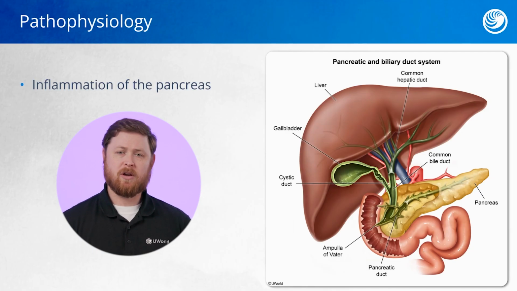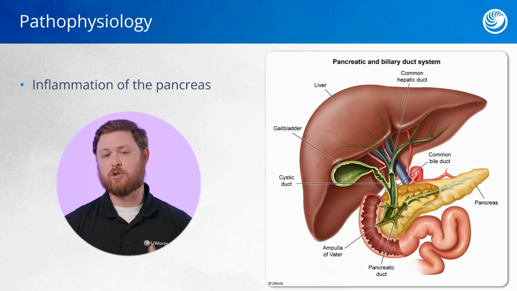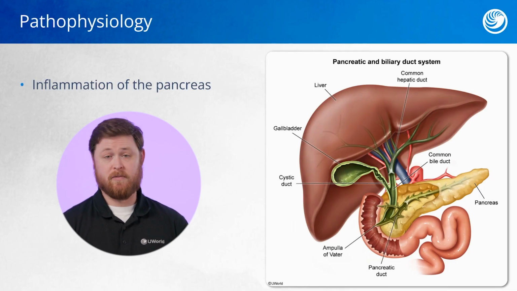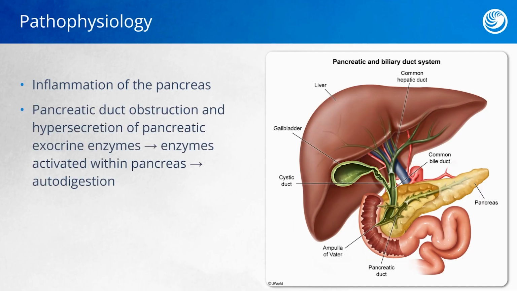levels. Pancreatitis can happen one of two ways. The first way can be from direct injury to pancreatic cells, from things like alcohol, viruses, and even some medications. The second way is from obstruction of the pancreatic duct. This can happen from biliary stone obstruction, as well as mechanical obstruction from a tumor or even a pseudocyst.